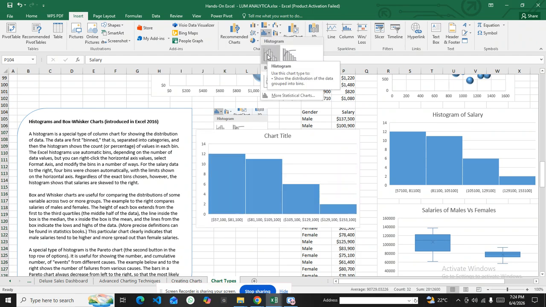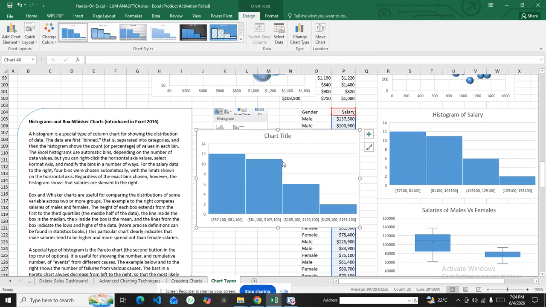There it is. When you click on that, you'll have your data appearing in this particular order. Because the data is moving from left to right, it means this data is skewed to the right. What does skewness mean? The majority of the data lies to the left, while the least values of the data lie to the right.